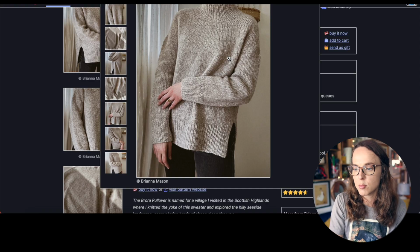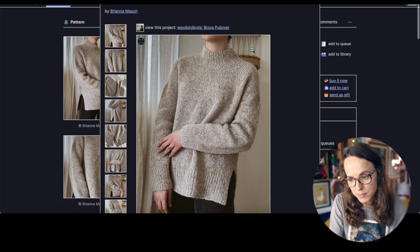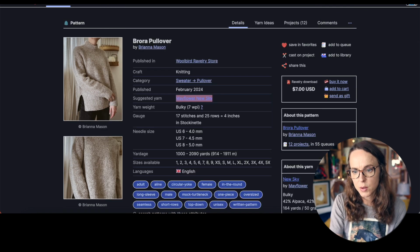You can choose to knit to whatever fabric you want, really, and then just adjust the size that you knit accordingly. I have a video on exactly what I'm talking about here, if you would like to know how to use the yarn, the needle, and the fabric you want to choose the size that you need to knit within a pattern. You can watch that video. I will link to it up here somewhere, and I will link to it down below. But this one's really pretty. I really love that. Okay, let's keep looking.